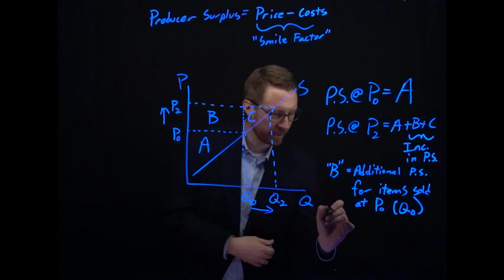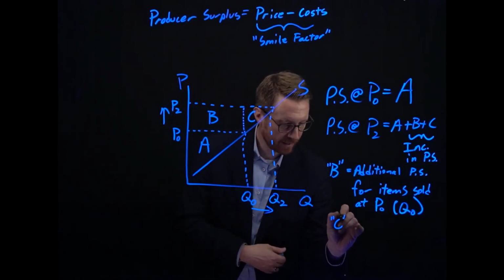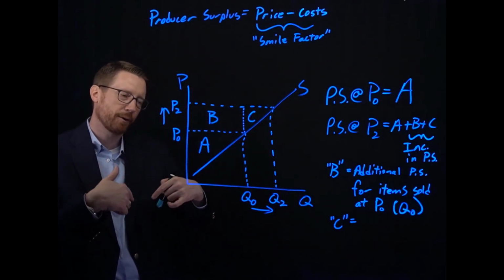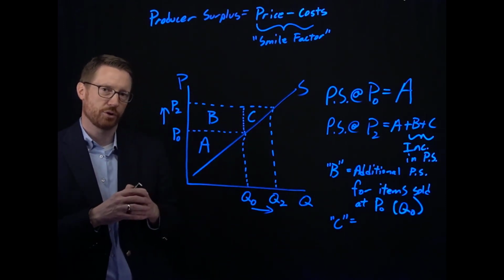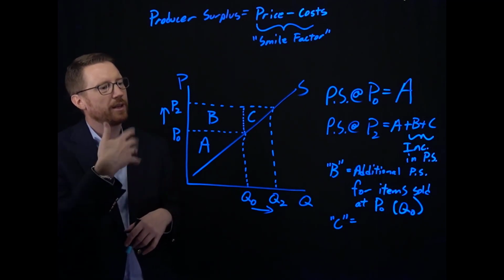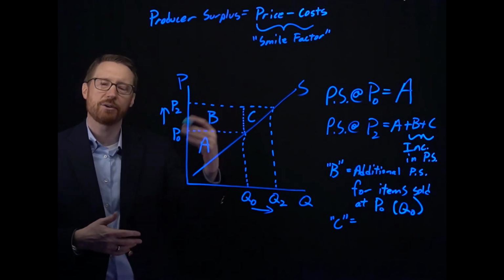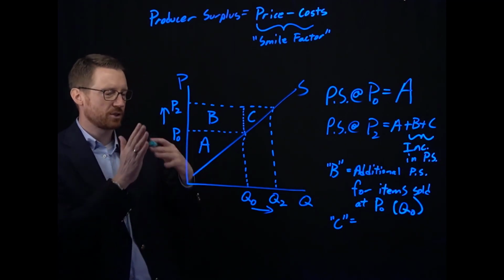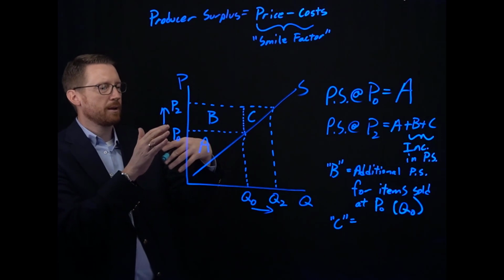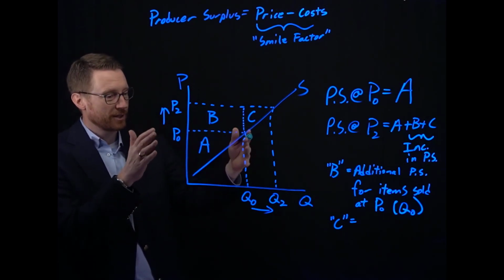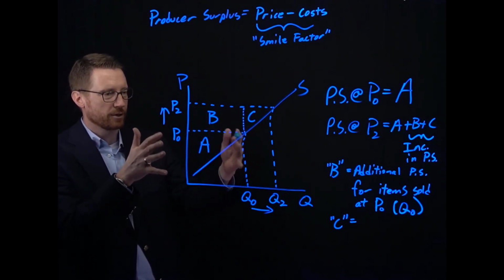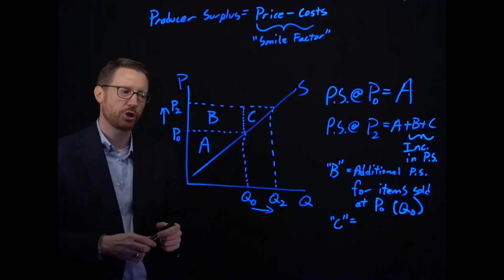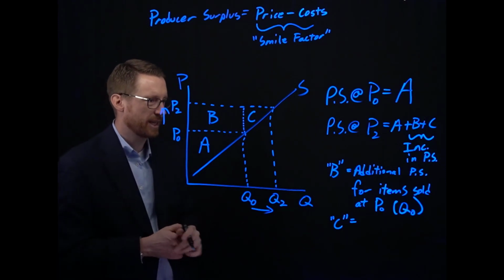All right, so what's area C then? C is the smile factor from the additional units that were sold. This is being able to sell even more shoes now because now you can sell them at $120 instead of just $100. So you sell some additional units. Before, if they were priced at $110, you wouldn't have sold them at $100, right? But now that shoes are selling for $120, sweet, we can sell those pairs of shoes. That's this area C.